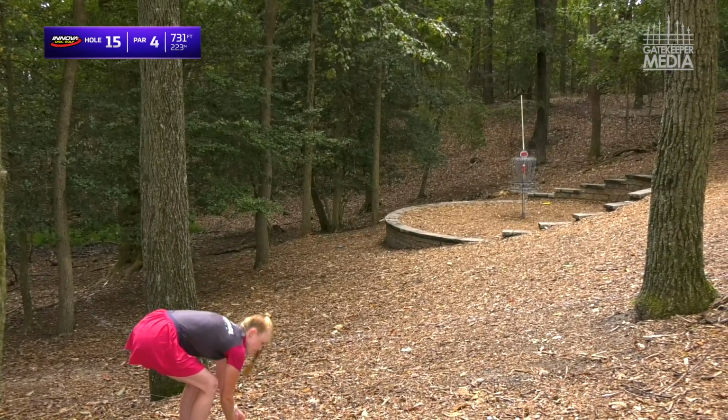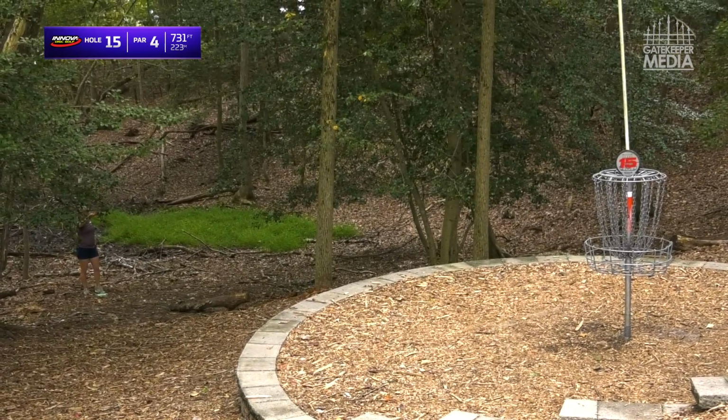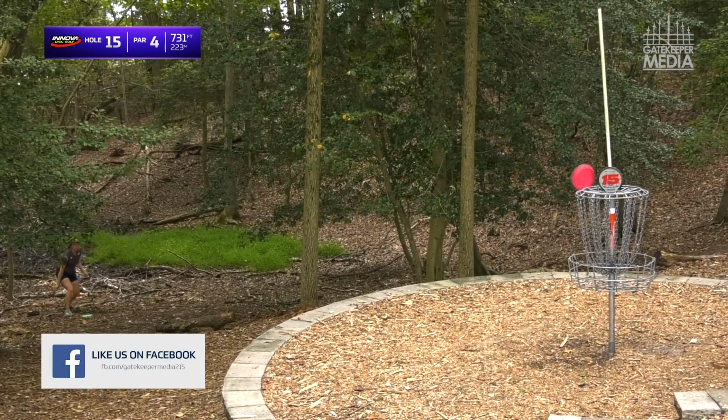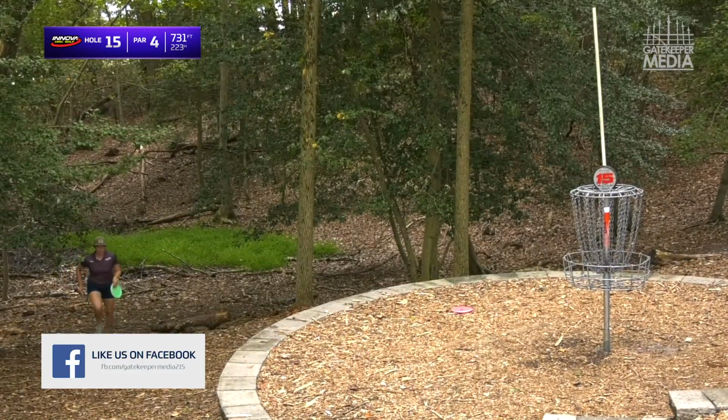Holly playing this inside the circle. For distance reference, the outside of that circle is exactly 12 feet from the pole all the way around. So you can have an idea of how far out these putts are. Lisa's probably at about 45 feet. Well, just off the top rim. That was a really good run. Yeah, she did make a good run at it.